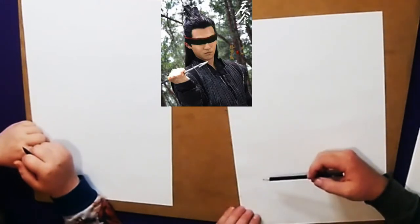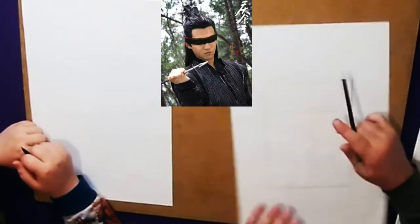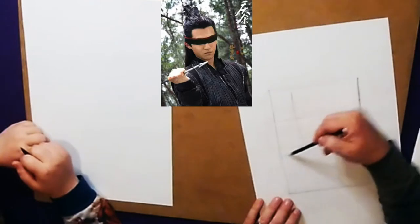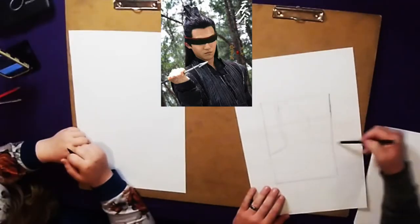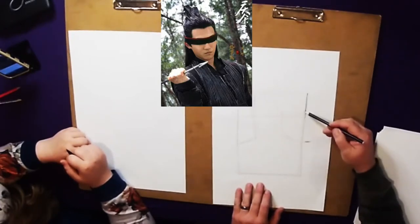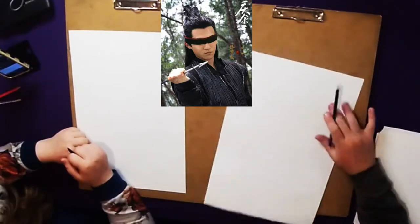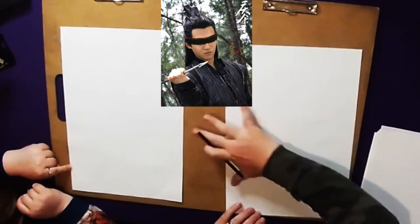Then I look at the picture again and I notice that the negative space is the space that you can find on the outside edge that's not the person. I just make those into basic shapes based upon where things lie. You want to make sure that you pay attention to about where, like if this is about there, that's about halfway in the square part, right? So now you've planned out your basic shape in your head. That's what I'm going to do here, which you probably won't be happy that I scribbled on the back of my picture. Oh no. So that's it right there, and the square would be right where I was touching.